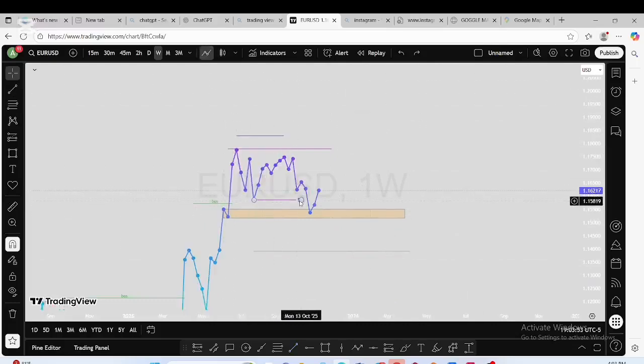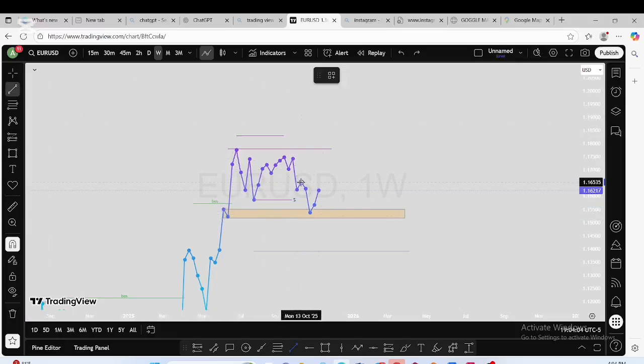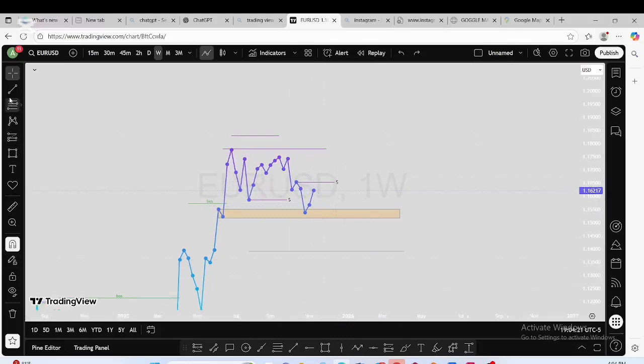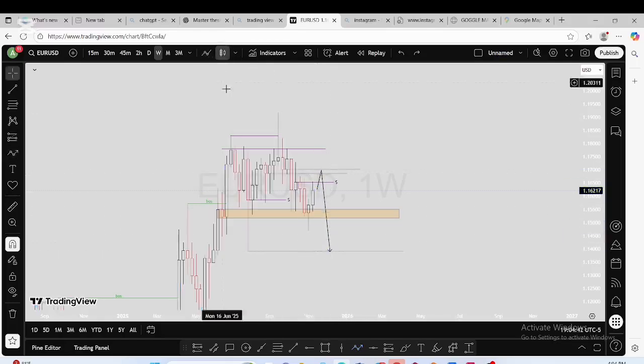So now, after price took out this liquidity here, it tapped into this key level here and started moving to the upside. So when price is moving to the upside again, this is the next liquidity. Price is targeting this. And after this liquidity, we have this key level here. We also have another key level here. So after this move that is moving to the upside now, I'm expecting it to move to either this one or this one, and start selling to the downside. That's my expectation.